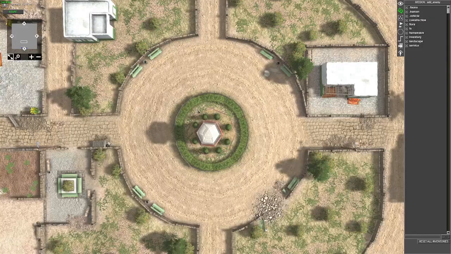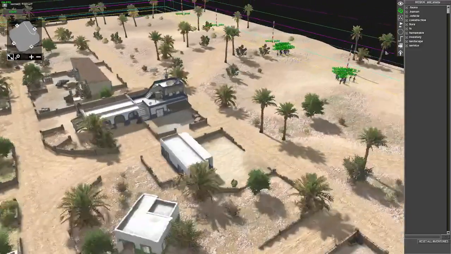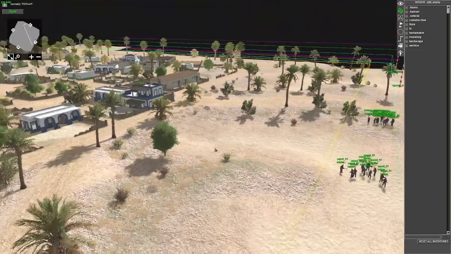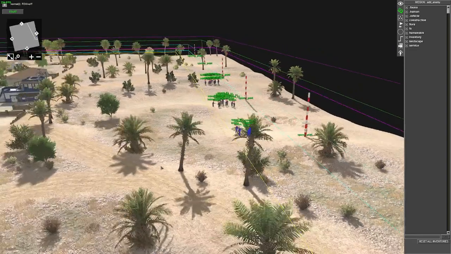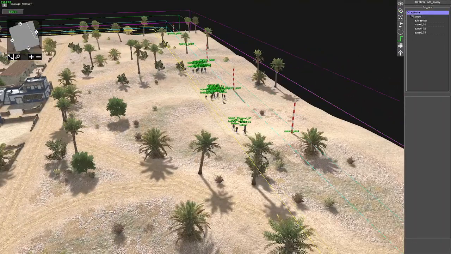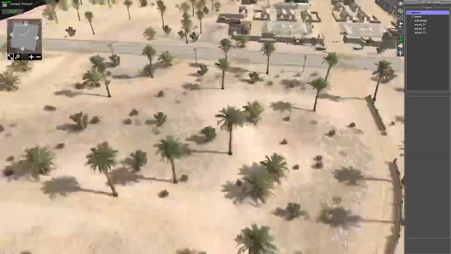Hi all. So in this video we're just going to jump in and basically want to explore having enemy come onto the map using waypoints, waypoint paths, that sort of thing. So where this is currently at, it's just triggers there to allow the player to bring some units onto the map.